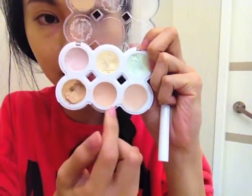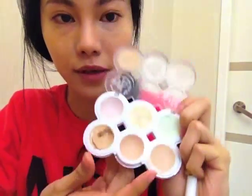Okay, now that's done. So the final step is similar to what I was telling you about covering up the dark circle: you blend the concealer that's similar to your skin tone, which I use kind of a combination of these two here, and I put on a very thin layer on my finger. Again, make sure it's really thin because otherwise you're gonna look very funny, because that's how makeup works. You have to do it just right. With this final layer, you'll see the result, how it's gonna conceal both your dark circle and your bag completely.